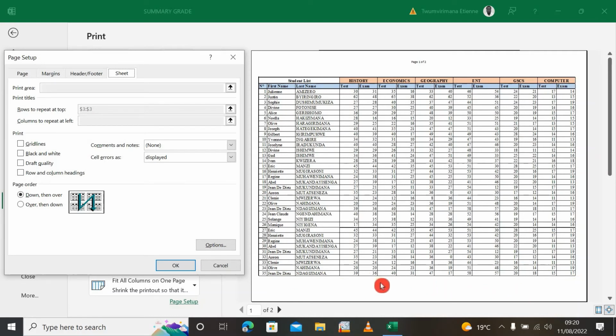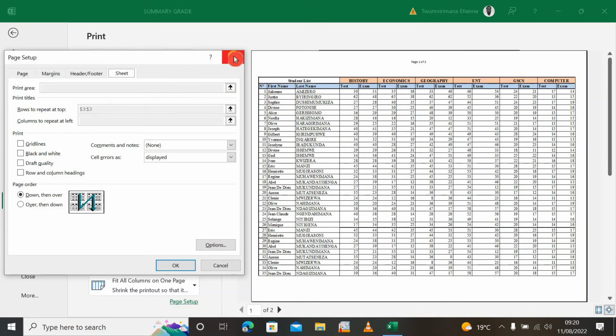And once you want to type something, it will require you to go up and see what should be there. To avoid this, you go to page layout and set the print area and the rows that you want to appear on all pages while printing.